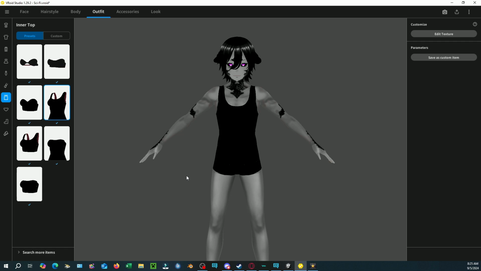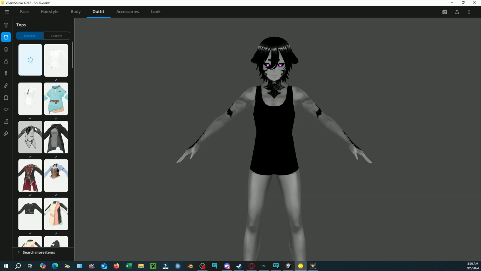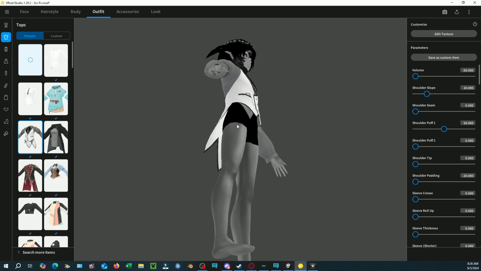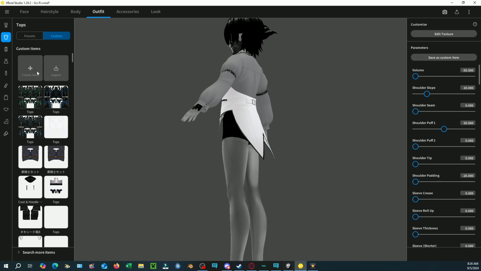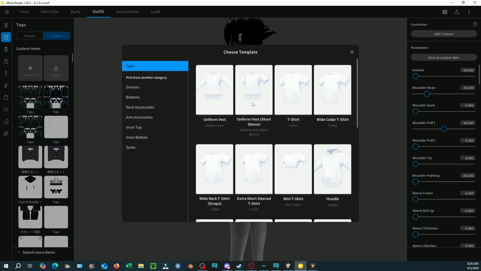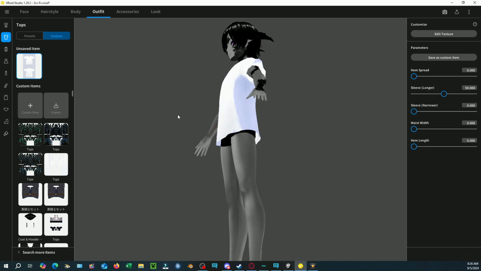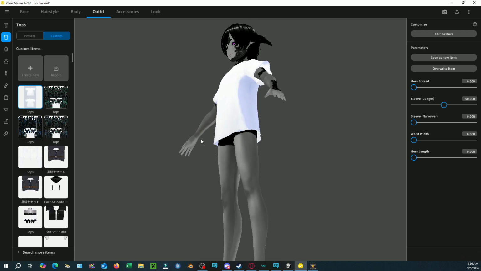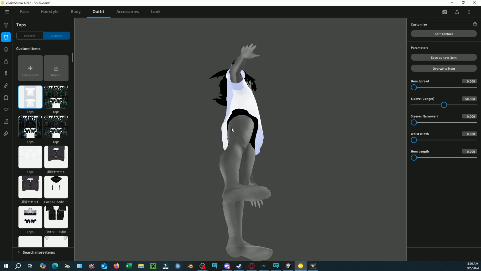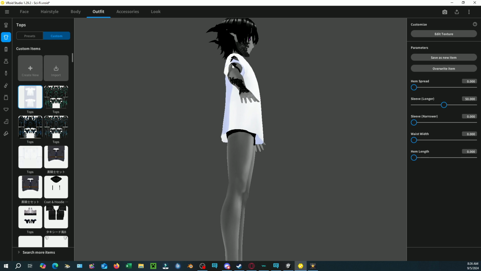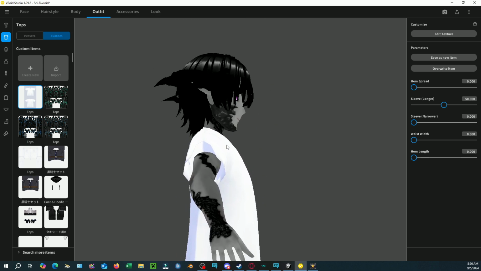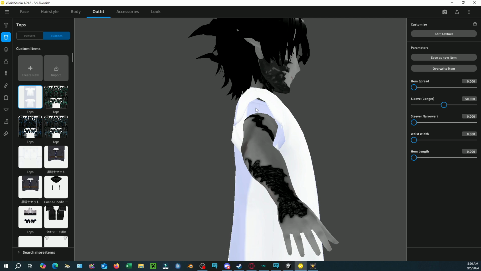I'm coming to teach you all about something that may or may not be useful, or something that will assist you. You know how when you place a piece of clothing on your model, something rather happens where a part of the model disappears? Like right there, you see? See that? Basically a big chunk of your body just up and vanishes.